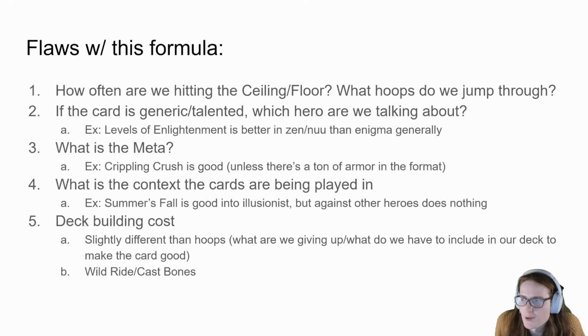Another flaw for this formula is that for generic or talented cards, we can run those in different heroes, and in different heroes, the ceiling and the floor tend to be different as well. So with Levels of Enlightenment, for instance, it's significantly better in Zen or New, because in Zen you can obviously draw go and pitch the chi to activate Zen and stuff. You can do the same thing in New and Enigma, but it's a little bit more awkward.